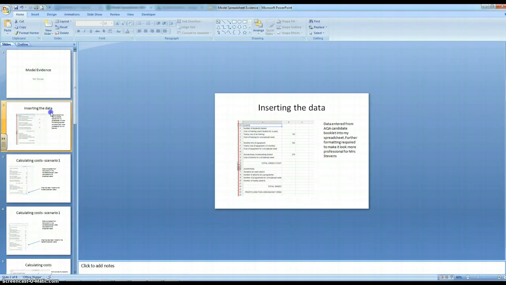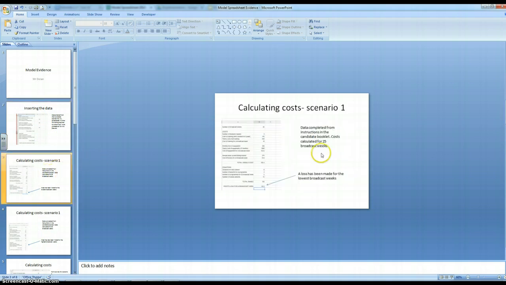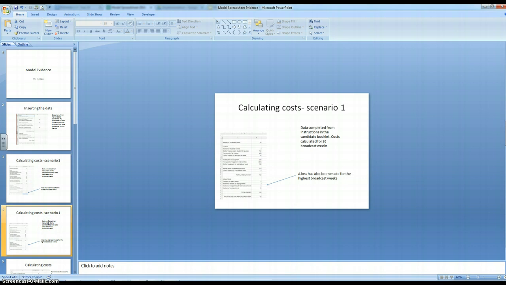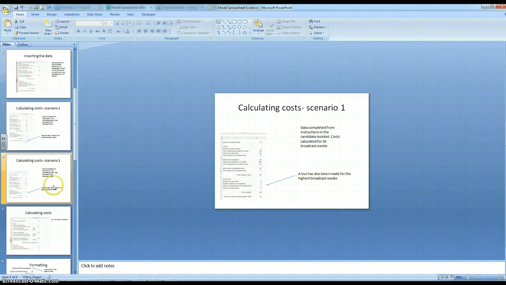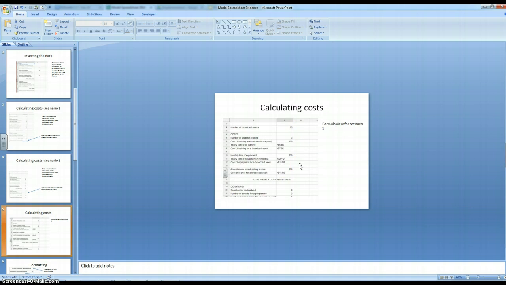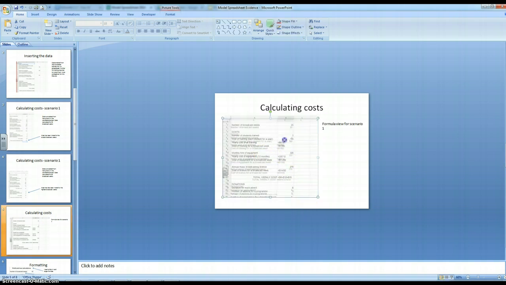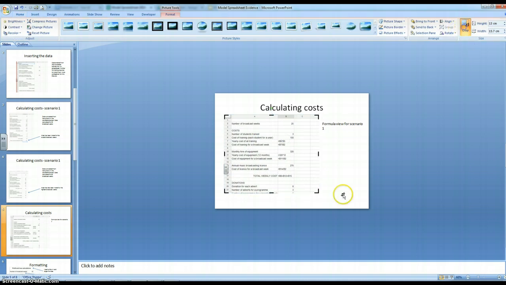So looking back, what we've got is something to show us setting up the spreadsheet. Something to show some initial calculating of costs, completing the data and where the data came from. Something to show a comparison with the different number of weeks. We've got a very important screenshot here which shows how the formulas were calculated, which is very important to show all of that. My screenshot doesn't show all of it, so I'm going to need to crop out. Make sure you got all your evidence.